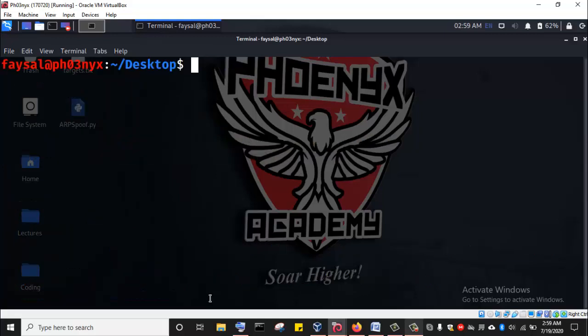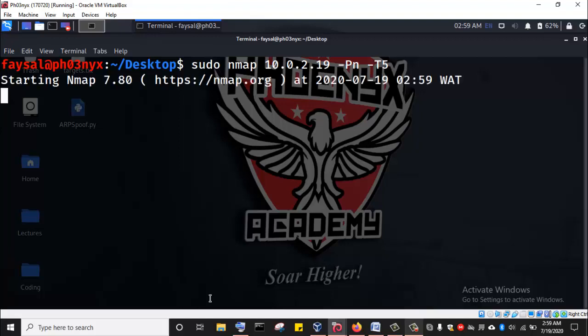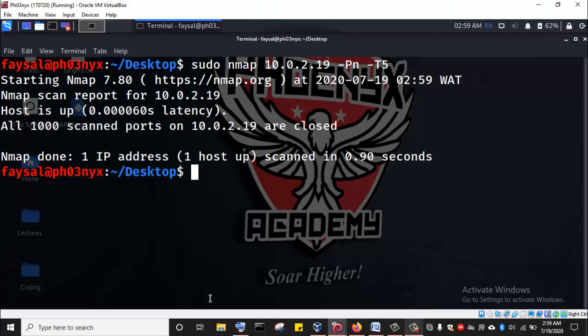So let's run Nmap over the Kali machine 10.0.2.19 using the no ping switch, -Pn, and the timing option of T5, and then I'll just hit enter. Okay, so we can see that the IP is up, but all the ports are closed. So a no ping Nmap scan is usually used when we suspect that a device is behind a firewall.